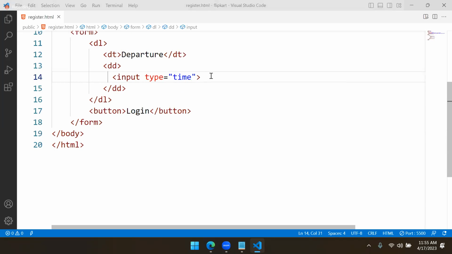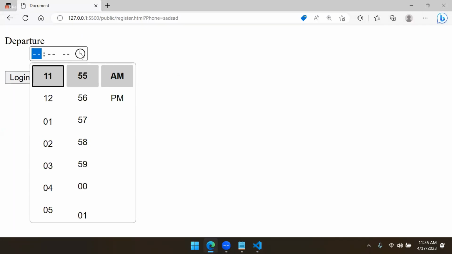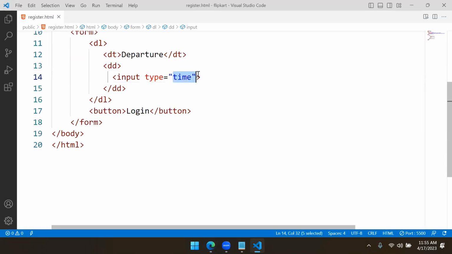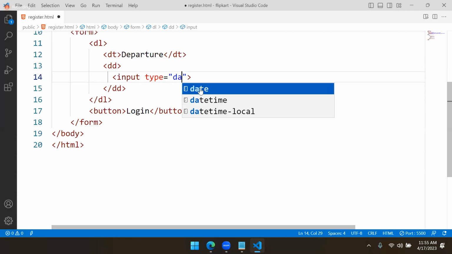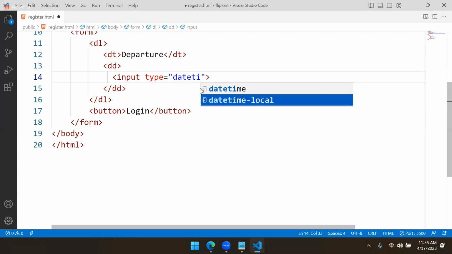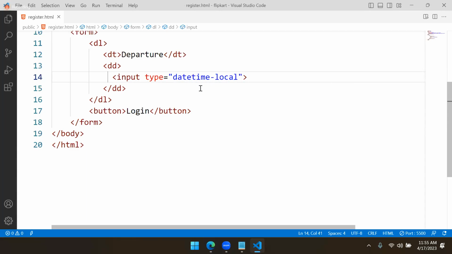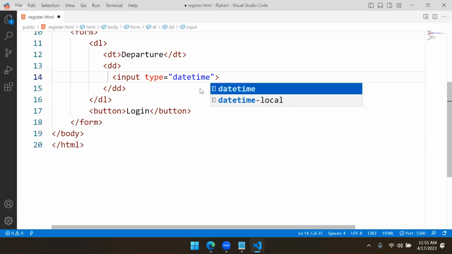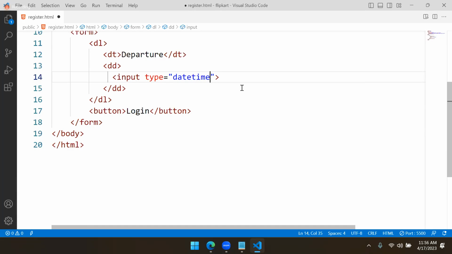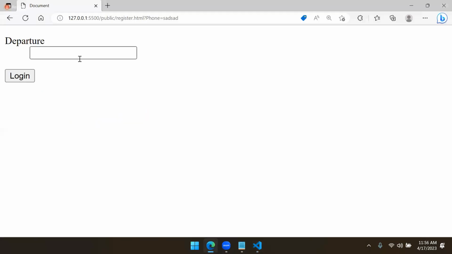Then you will see a time picker will come. Suppose you want date and time, you can use datetime-local. I already told you, don't depend on this help. In that help, a lot of outdated things will come. Suppose see there is datetime that is outdated several years back. Now it will not work. And you select this datetime and you will see here nothing is there.